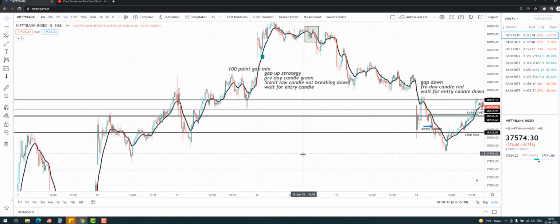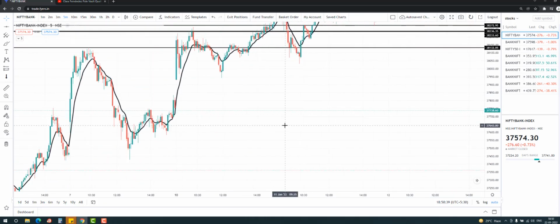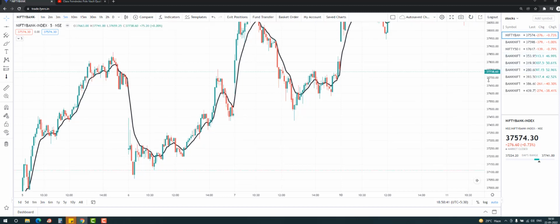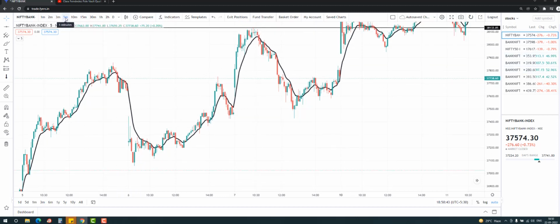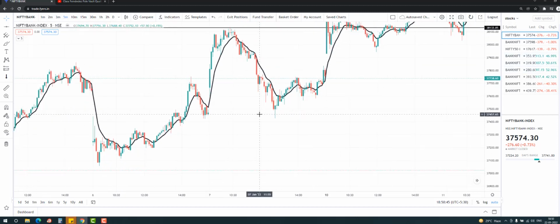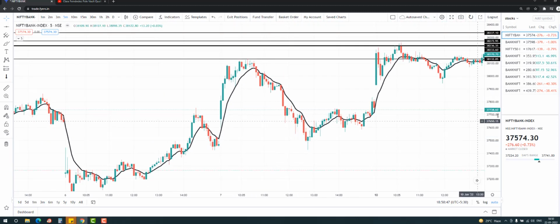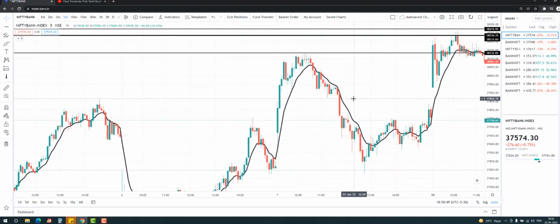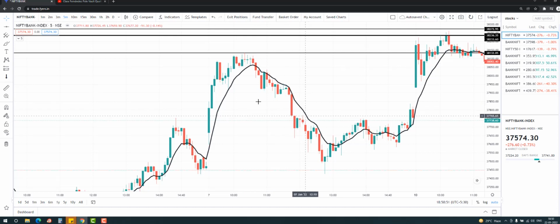Because there are so many points which we have written here, let's not get confused. You can see I've used a 5-minute candle here. So we'll be looking for a trade. Now, are you able to locate any candle which is showing a 40% body? Correct. This is not a 40% body. This is not 40%. This is not exactly it. You located it. This is our candle.